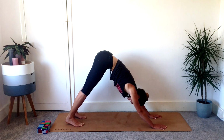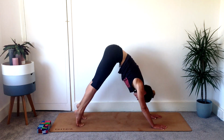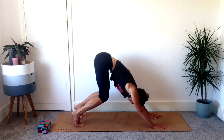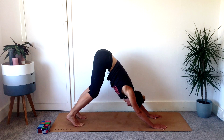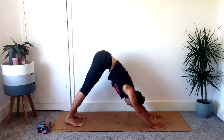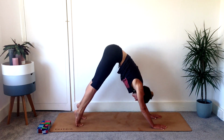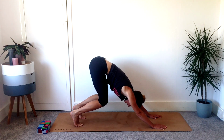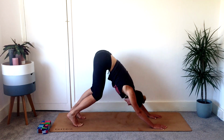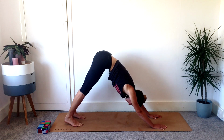Good, we're going to go again here. So coming up onto our tippy toes, bending the knees, connecting the chest to the thighs. And then sending the heels down, lengthening through the tailbone, finding that gorgeous A-frame. One more time, here we go. Drawing those heels nice and high, bending the knees, chest connects to the thighs, and then we sink those heels down into the mat. Good, finding length through our spine once again.